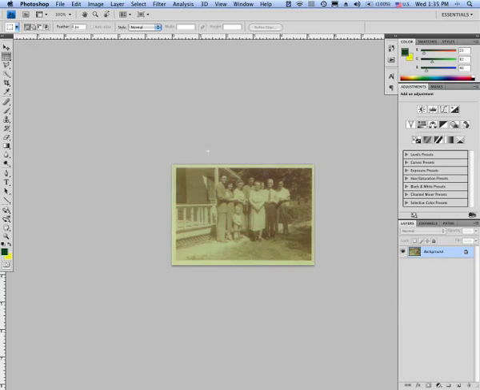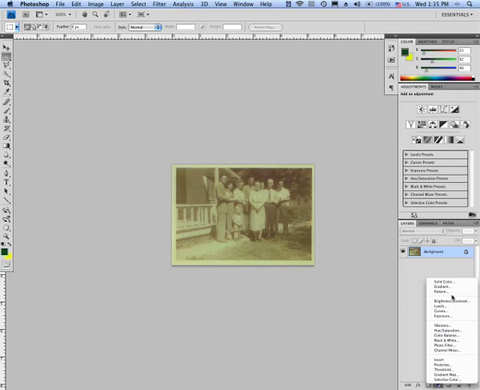We've got a faded photograph here I grabbed off the internet, and I just wanted to point your attention down here to this black and white symbol down here. This is where you'll find all of your adjustment layers that you can add, and they're right here. And then this is the adjustments palette up here, which keeps all of your adjustments ready to roll. So you'll see how that works in just a second here.